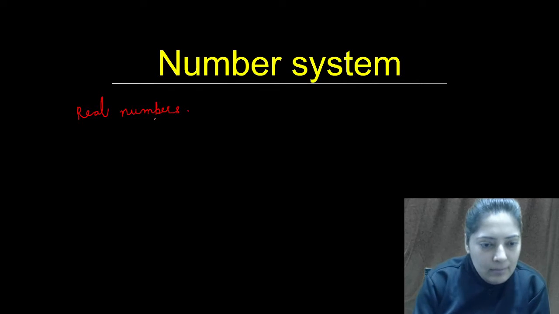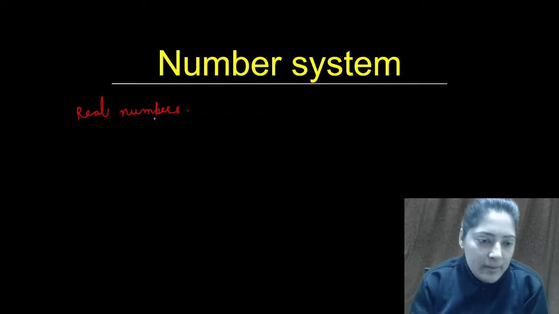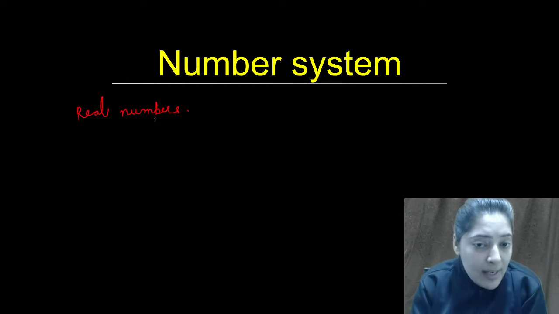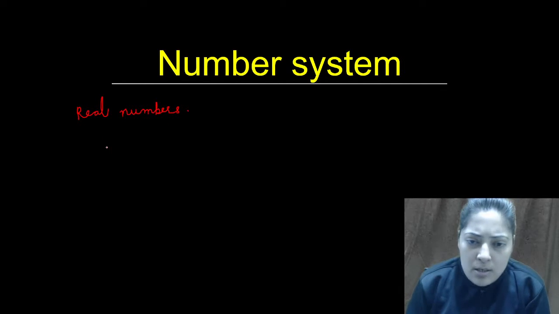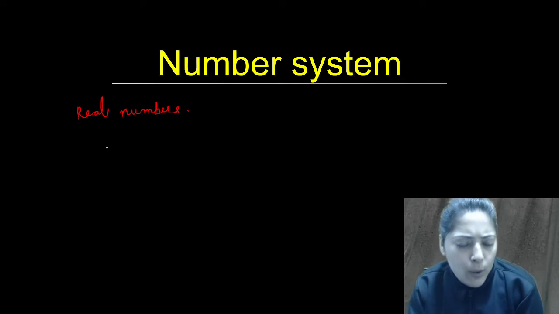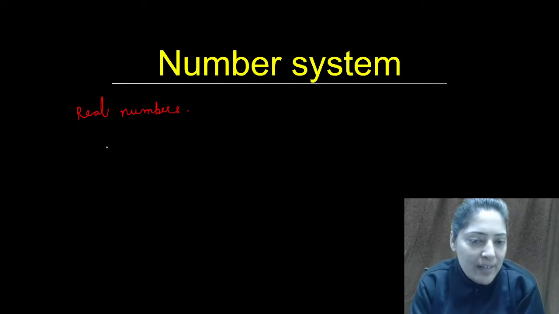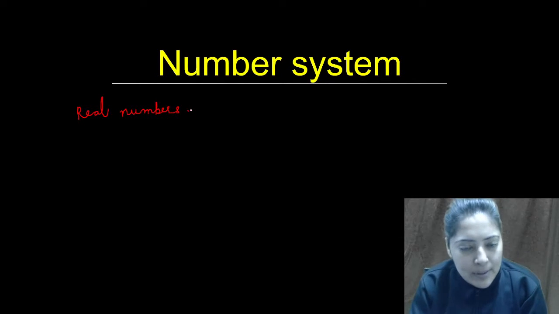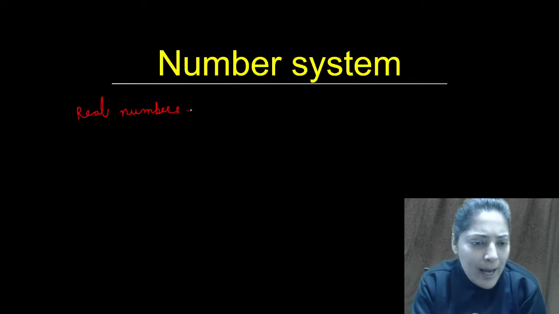Although we have already done this, it is not new for us, what are real numbers, what are natural numbers, what are whole numbers. But in this chapter we will do rational numbers and irrational numbers. I'll give you the new definition of rational and irrational numbers. As I said, before going on to some new concept, we should have some prerequisite knowledge. So for that, I'll tell you what are real numbers. We are just recapitulating, just revising.